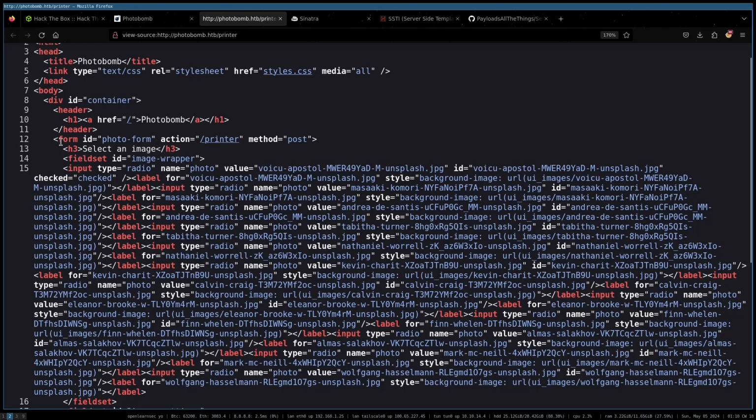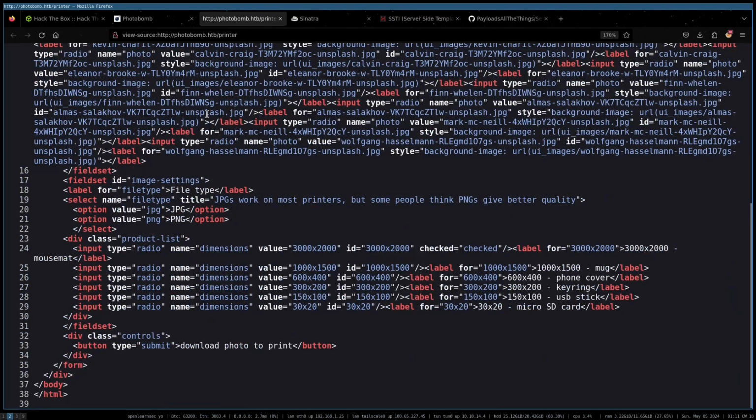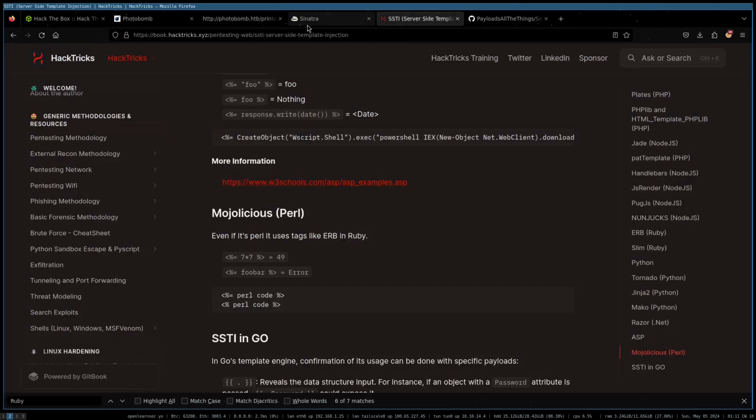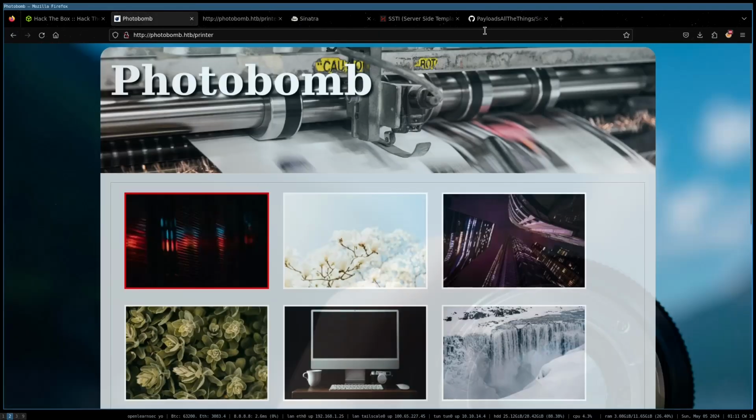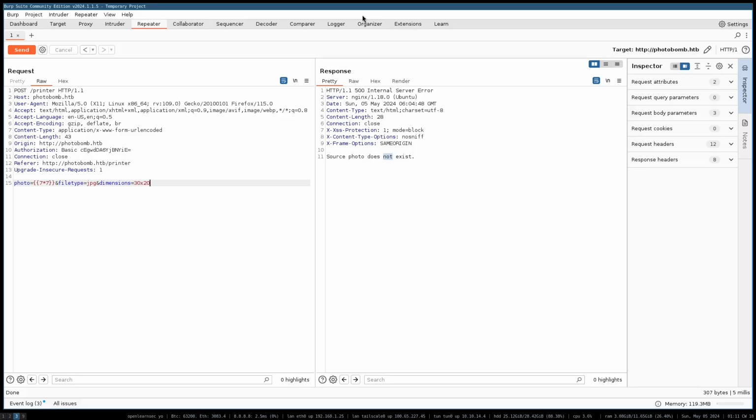So let's review. The form posts to this /printer route in the web application. It includes a file name and a dimension, and then something is going on in the web app to return that. So what do we want to do?